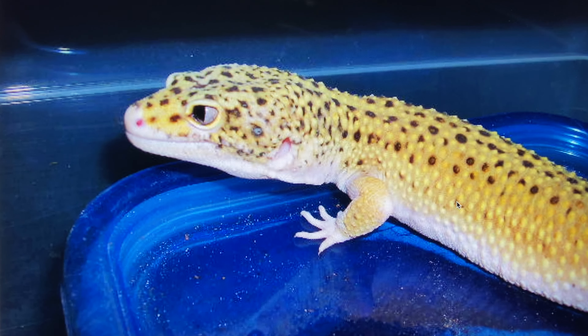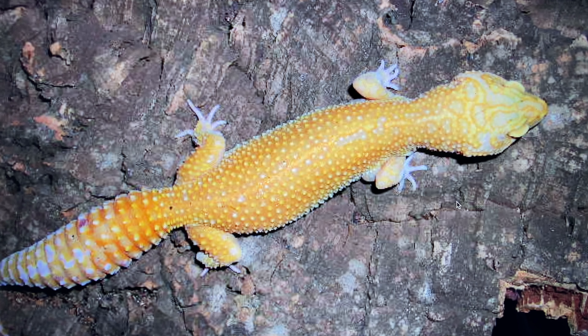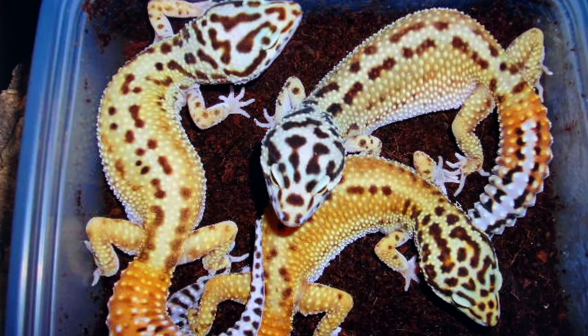Another Patternless Stripe-ish, stripey animal — out of focus. More Jungle Giants, which are pretty cool. I'm going to go through some of these a little bit faster. This is one of the first Apter animals. You can see the color overtakes the whole body — probably about 25% carrot tail. Same animal, different picture. Patternless Stripe animals.